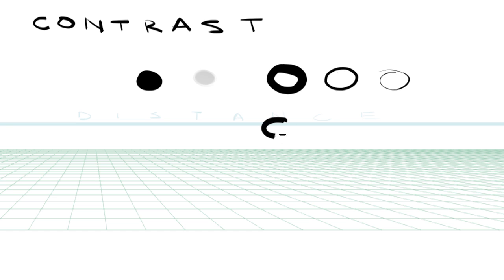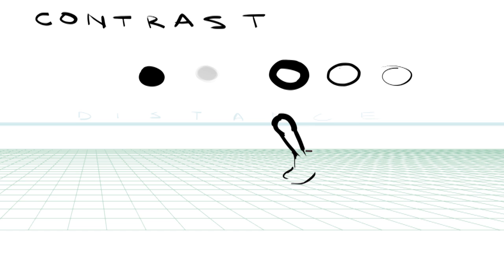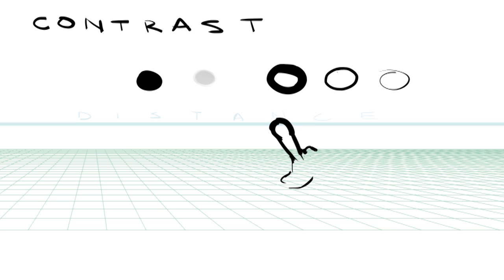If you were to draw something, let's just draw a finger or something. We create the thickest part, and then we go back. Let's just say there's some finger and it's pointing at you.